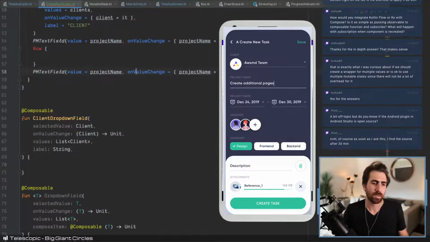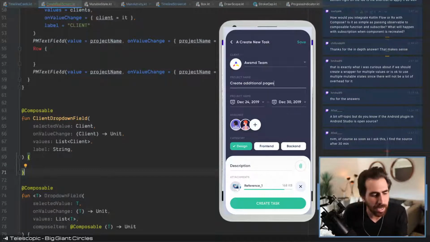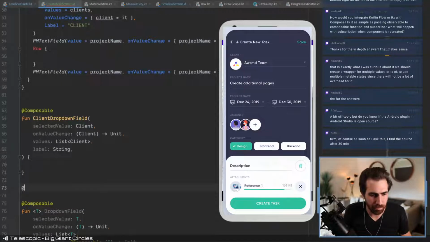Okay, so for this date picker, we might have one component that's just a date picker, and then we might have a date range picker that uses both of those and kind of puts them in a row. Not really sure what we'll want, but let's just imagine a date picker for starters. Date picker.